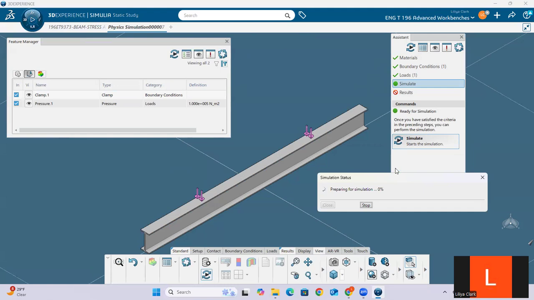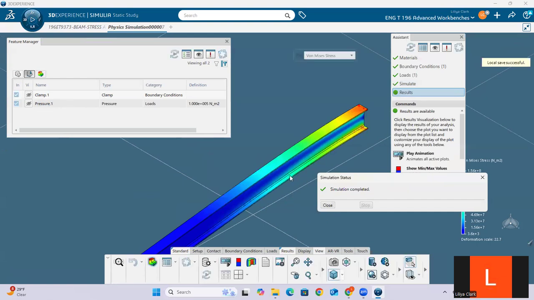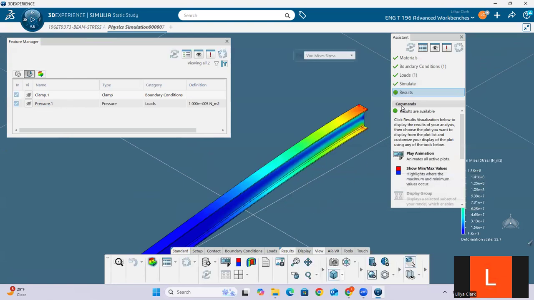One more thing to note: you don't have to use one clamp for multiple faces, but you can. It will let you edit pressure points, pressure faces also. Ooh, simulation is complete. Yay.